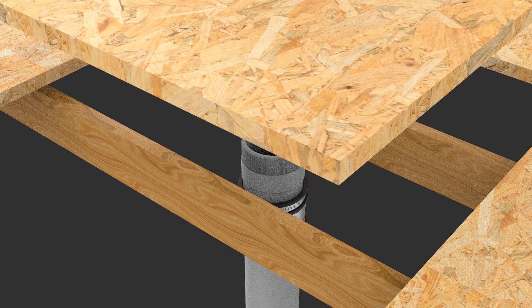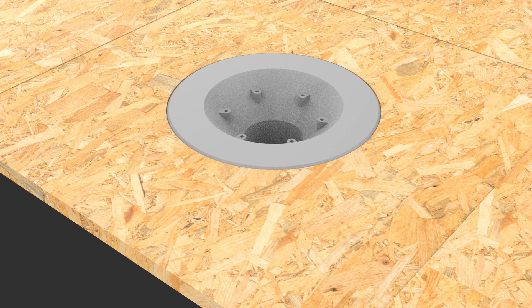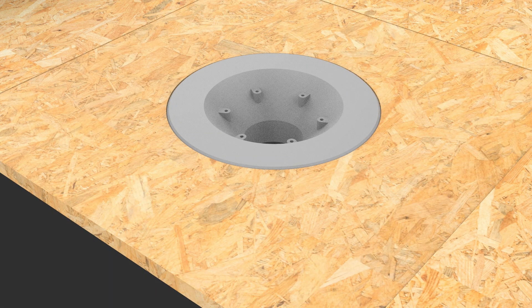Step four: position the body in the roof deck and ensure the outlet is accessible. Install the body so the flange is at or just below the roof deck level. If the body is not cast in, it should be secured to the deck. Use a wide flange body for timber decks — the flange can be drilled for fixing or use an under-deck clamp.